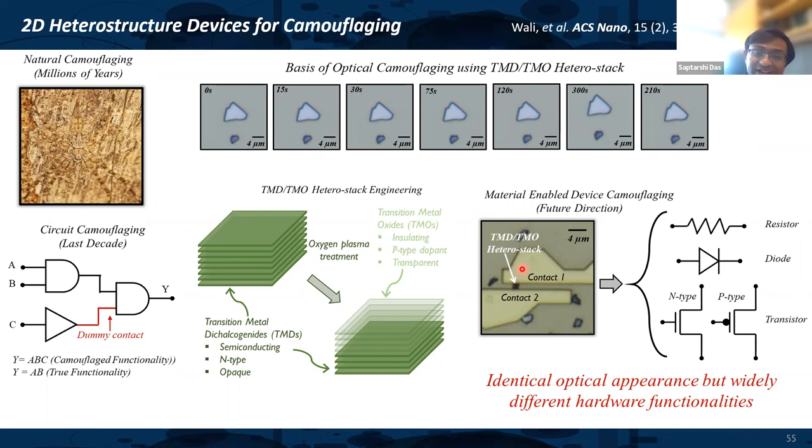You are right. If I go and look into some XPS, let's say, for example, I will be able to see the signature of the oxygen, right? But if you think about an integrated circuit, there will be like 1 billion transistors, right? And even if you do an XPS of each of these devices, you will need massive resources in order to understand what each device is actually functioning as. So it's a problem of scale. At the end of the day, if I give my adversary an infinite amount of resources, that person will be able to tell what is really going on. If I allow him to measure each and every device, of course, you will be able to find out whether the device is an N-type or a P-type transistor.